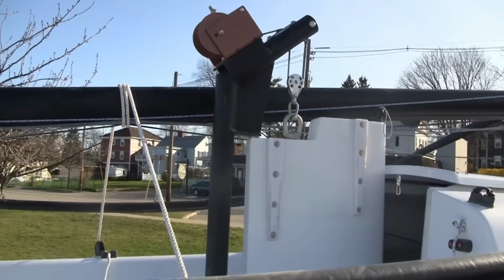Up on here, and then put the other end up, climbed up, and then secured it.